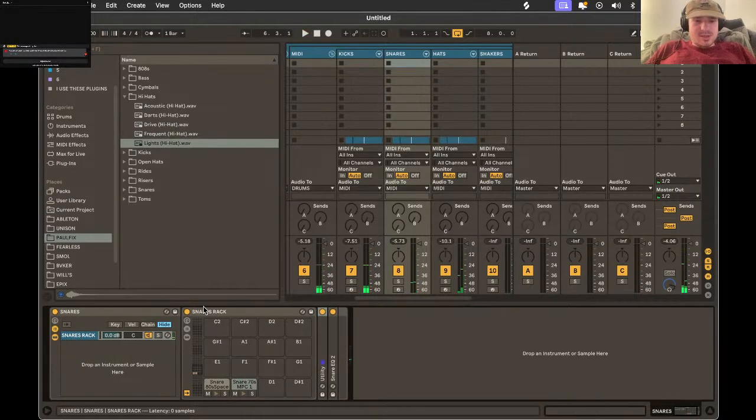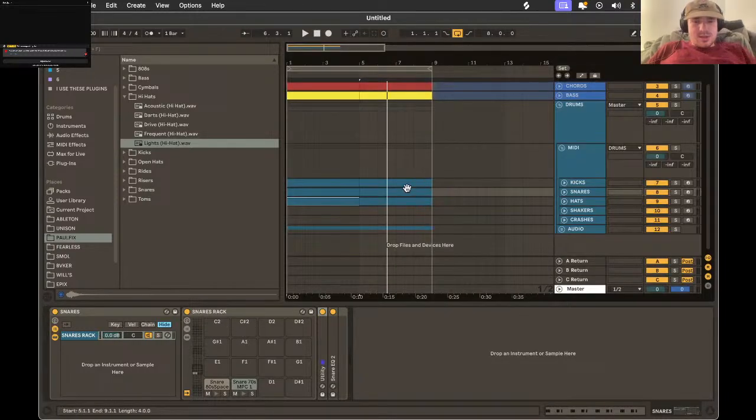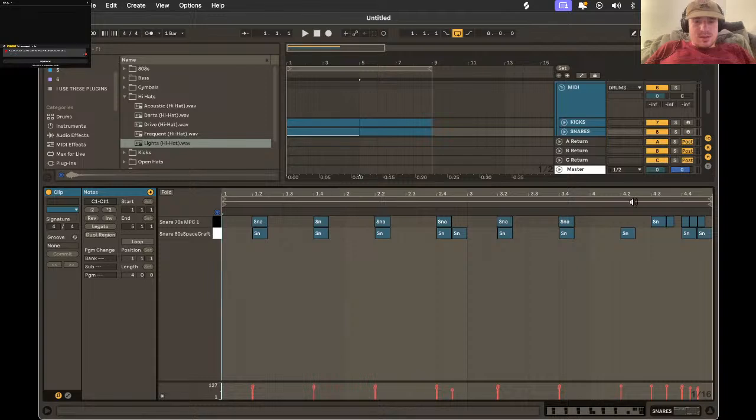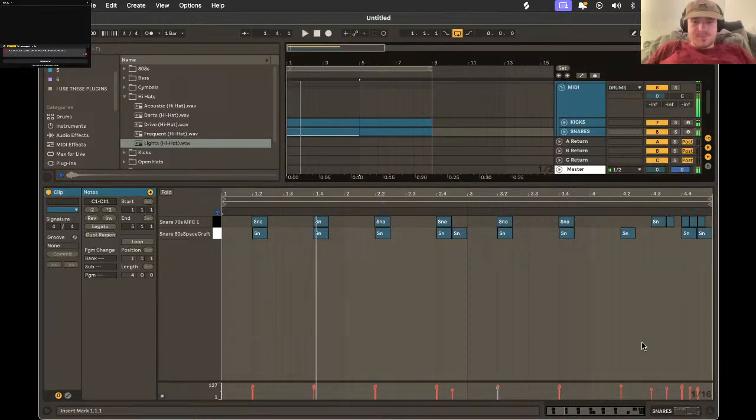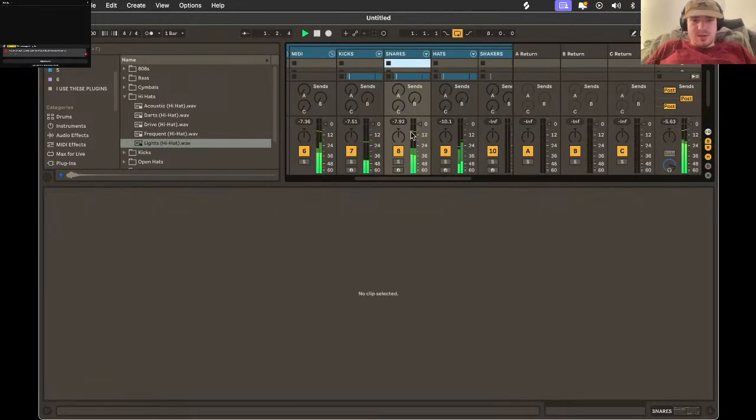Okay, so those snares are still quite loud, so maybe let's... I think it's just these ones here. I think it's because that initial one is pretty heavy. Let's lower the... Because this is happening right on a kick beat, so I think that's why.